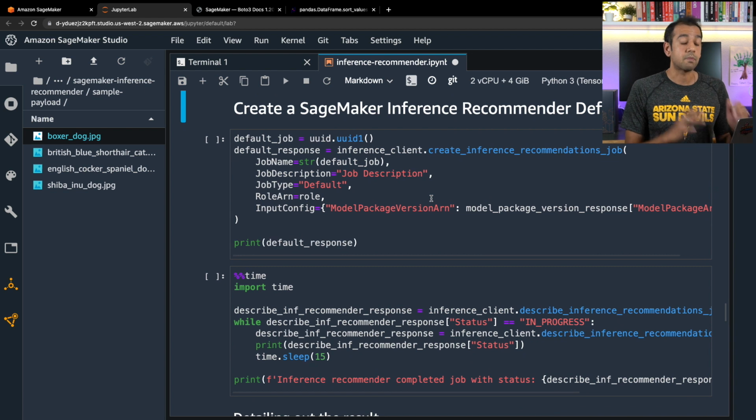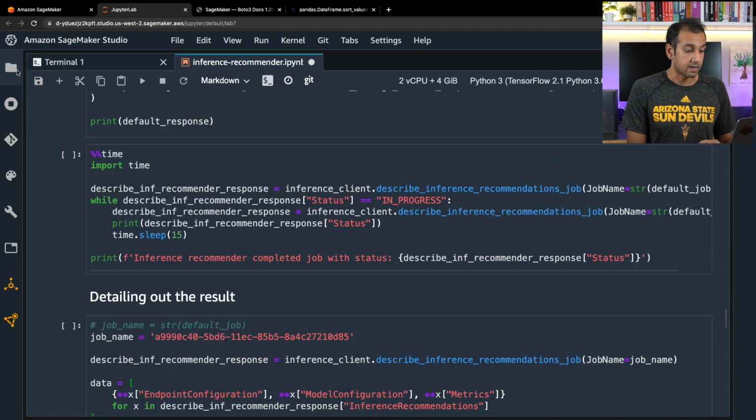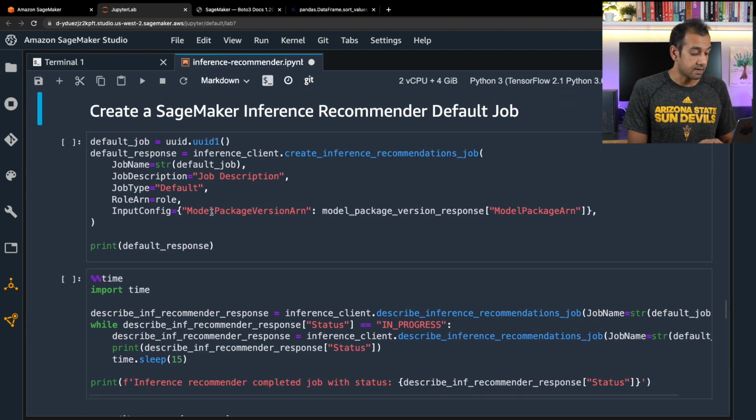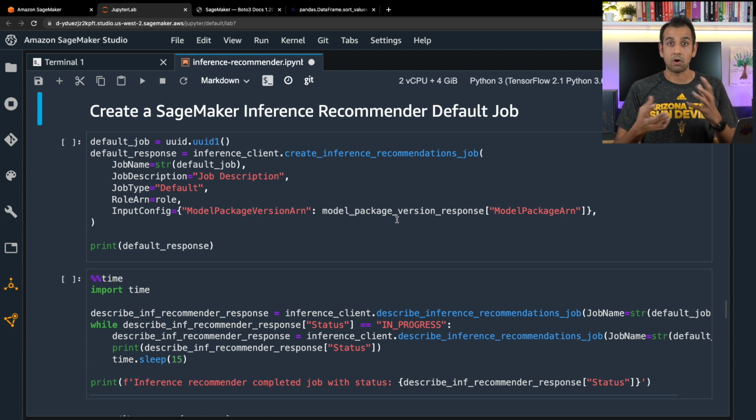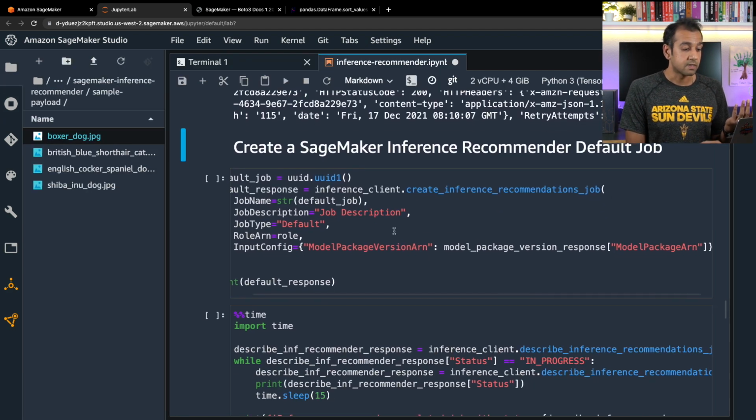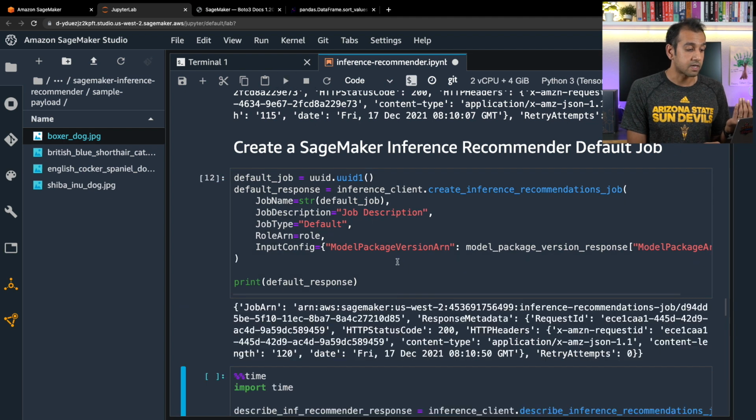The next step is to submit a default recommended job. As you can see here, it's super straightforward. You don't have to provide any additional information for your default inference recommendation job. All you have to do is specify the model package that you just created. Okay, model package, that's it. Because the model package has all the information, metadata and all that, the Inference Recommender job will just borrow the information about the framework, the model, the task, the domain, the container and all that, and go ahead and execute this job. Okay, just by running this, I can kick off a job.